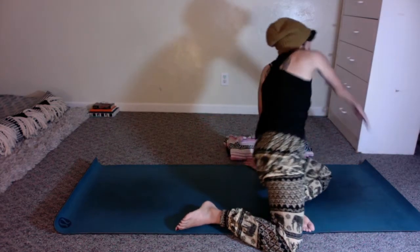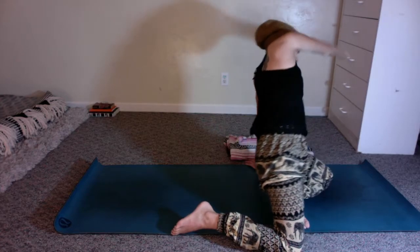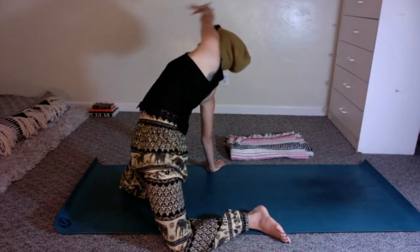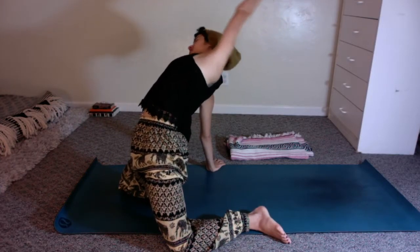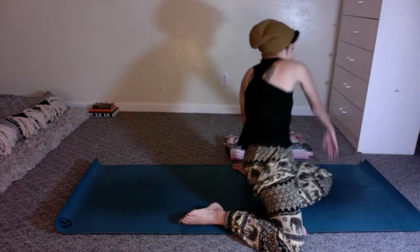So each time we go into it, maybe pressing a little bit more, but not so much that it takes your breath away. We're just opening up and waking up the front side of the body, the hips, shoulders. Remembering to breathe. One more on each side.